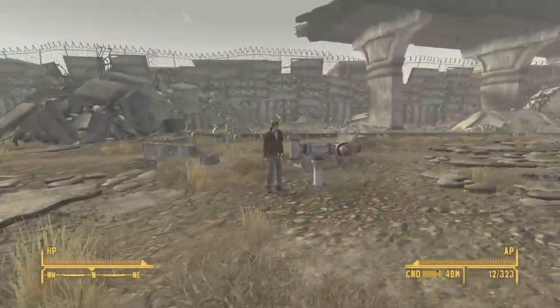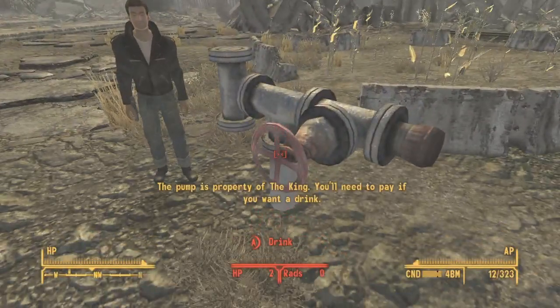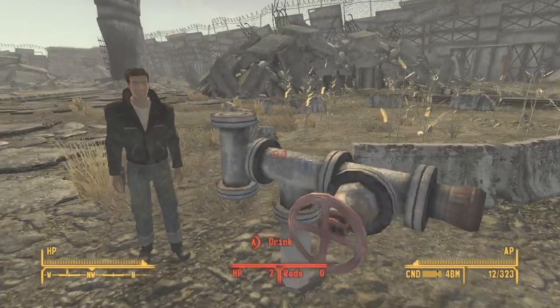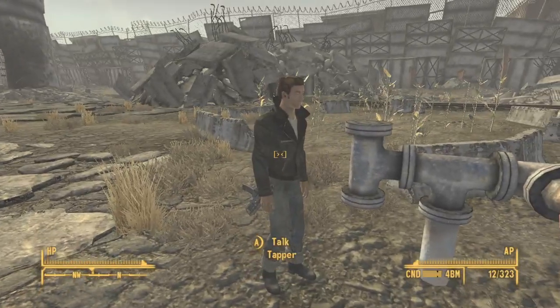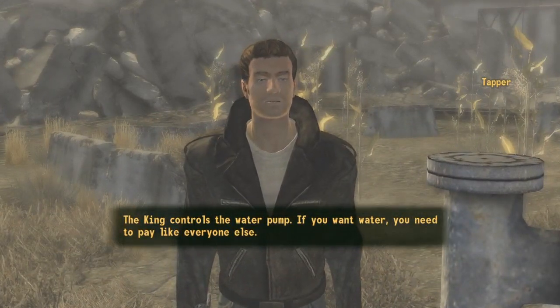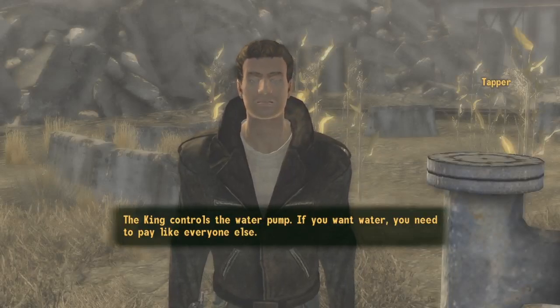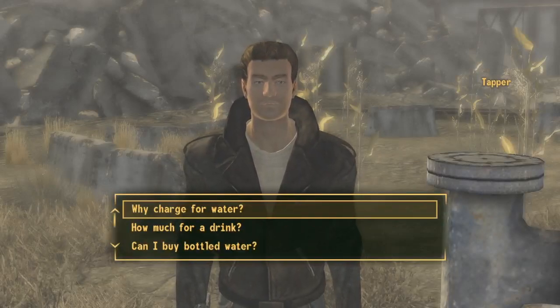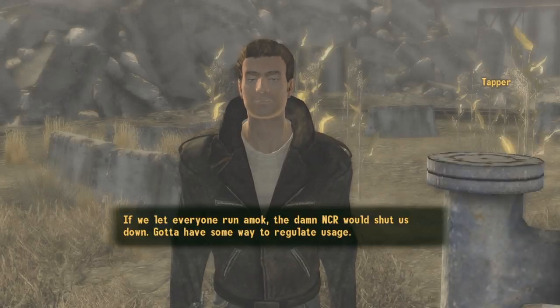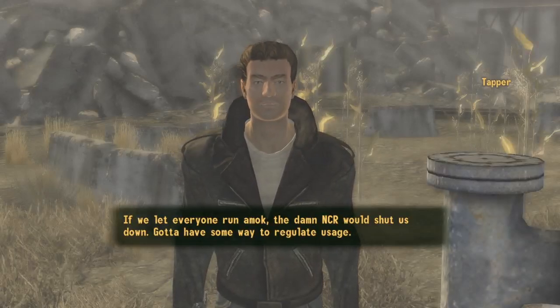Another thing I wanted to catch up on was there's been a water pump mentioned. Property of the king. You'll need to pay if you want to drink. And here it is. And there's a king guarding it.